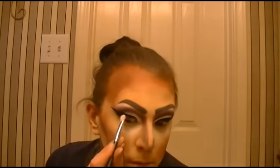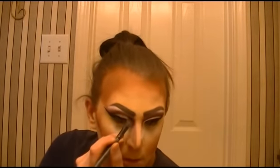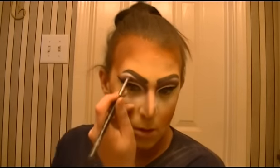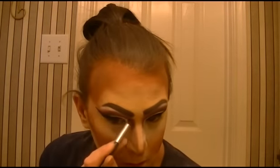I know everything can't be perfect, but I strive for it, so everything will be perfect for me. There have actually been several times where I've taken my makeup off and have not gone out because I didn't like the way it looked. Ask a lot of my drag sisters, they really make fun of me about it. But yeah, just going back and making sure everything looks perfect.